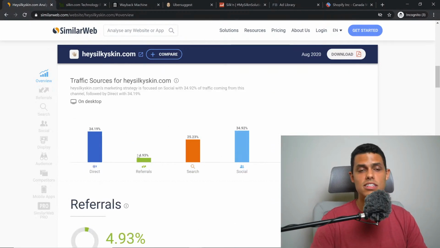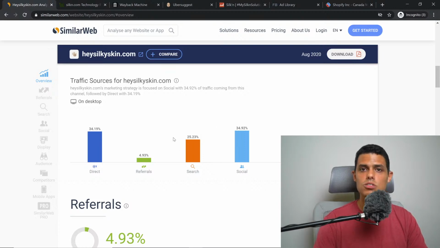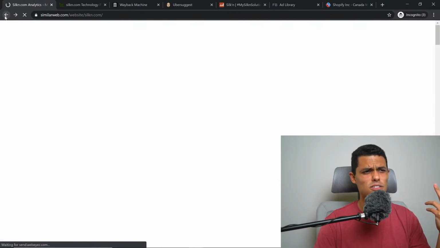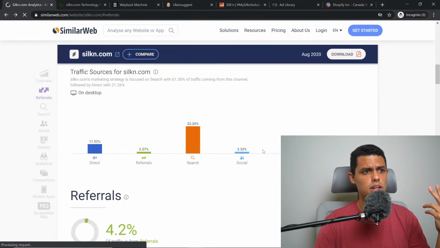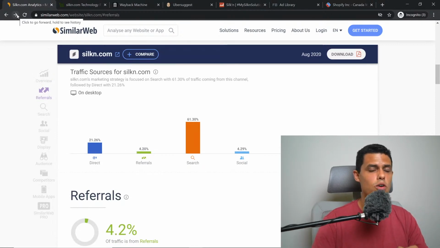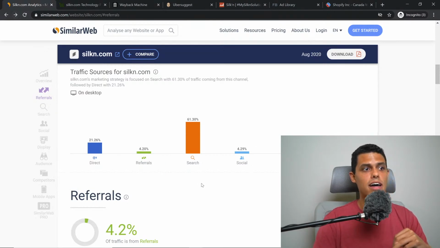So let's keep scrolling and see what's going on right here. Oh, look at this. The difference is the search and social right here. You can see that their SEO strategy is not that great, but the social strategy is even better. Okay, so right here you remember Silk was like 5 or 10%. We can go back and look at it. This is 4.29%. So this means that they don't have a content marketing strategy. They are not posting every single day. Maybe they are not reaching out to influencers, etc. So this is something that you need to be looking at, and this is the big difference.